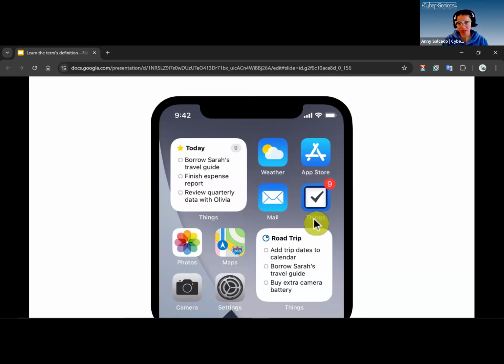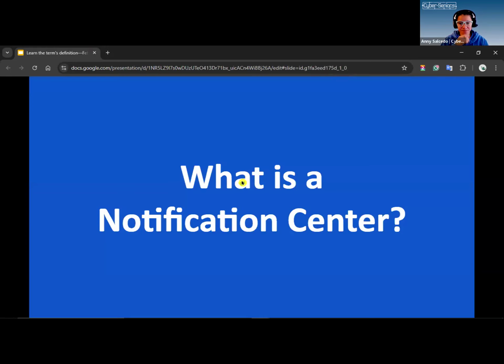The Things application is the application the person used to set up the widgets. From this application, they set up different things related to a road trip they have coming and activities they have to do. So that is just an example of widgets and how they compare to applications. In sizing, it is easy to distinguish because the icons of the applications are fairly small in comparison to the sizing of the widget.